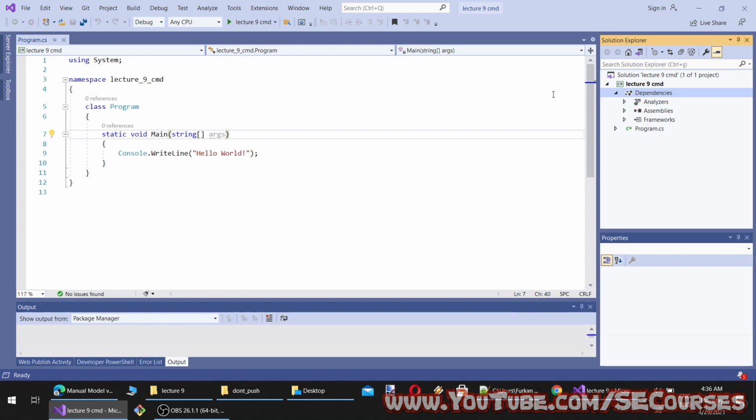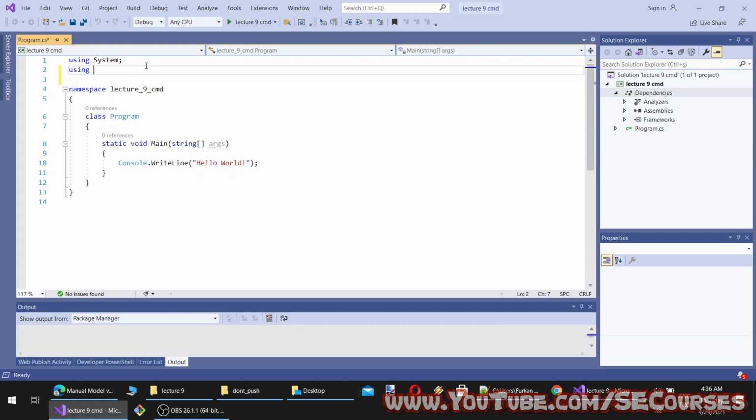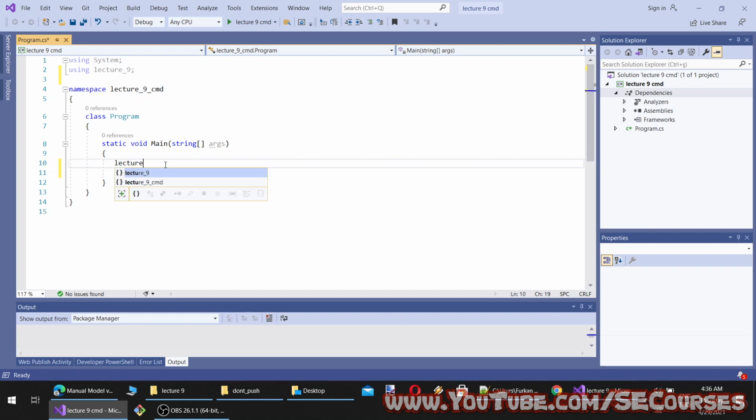Okay, it is added, and now I'm going to add using Lecture9. This is the namespace of the other project, and now I should be able to generate a model from my Lecture9. So Lecture9.Models.Lecture9, and my custom model.